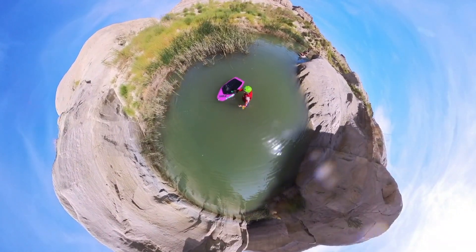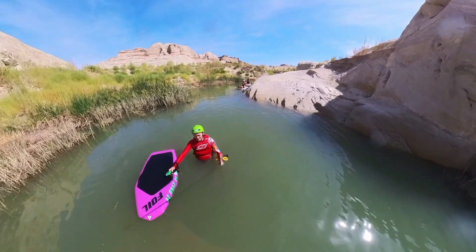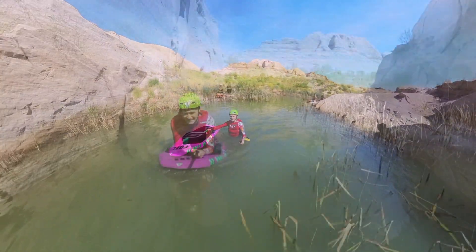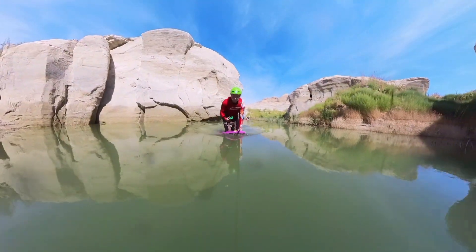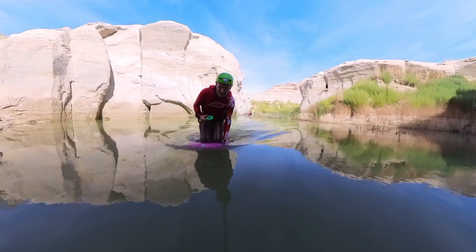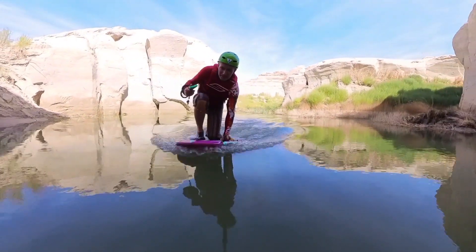These bushes are definitely the mark of the end of the canyon — not worth trying to go past them with a motorized surfboard e-foil. By the time I post this video, you will no longer be able to venture into Ice Cream Canyon as far as what I have shown. But hopefully next year by summertime, we'll be able to dig even deeper into Ice Cream.